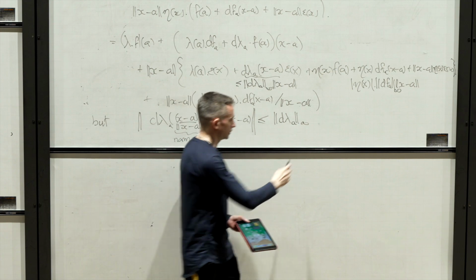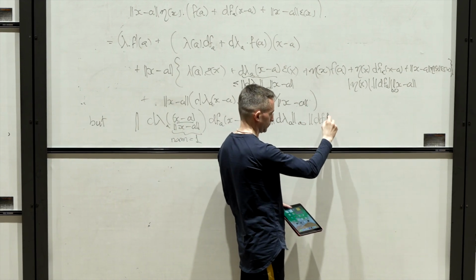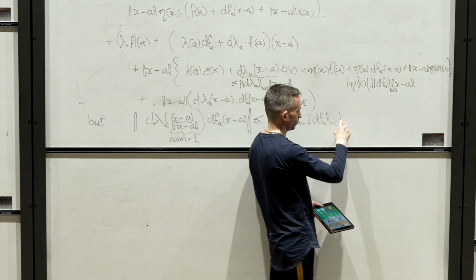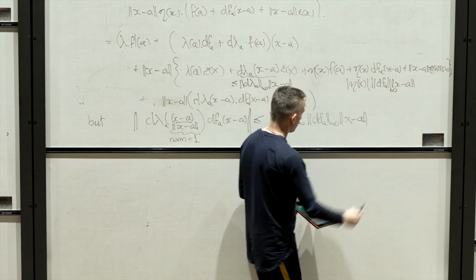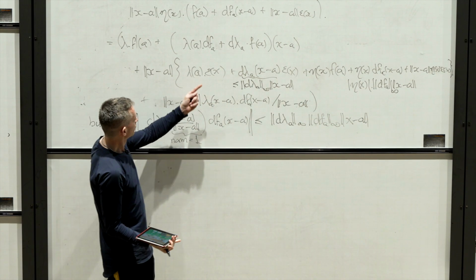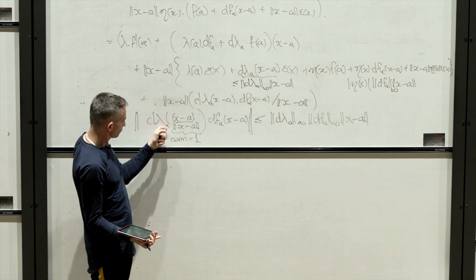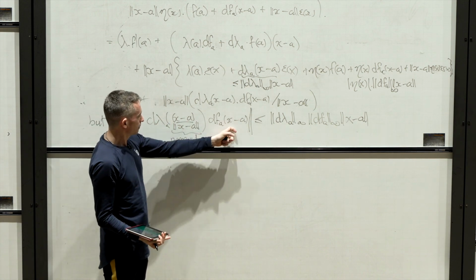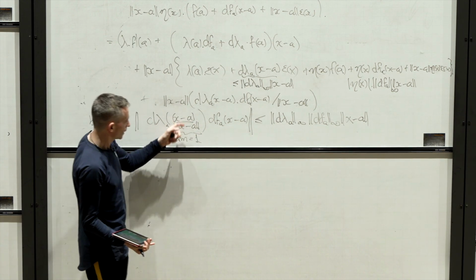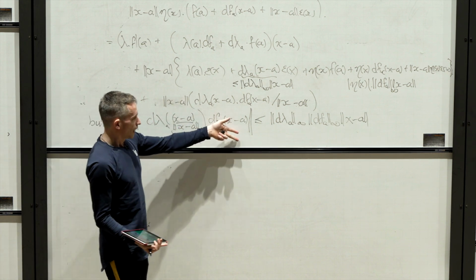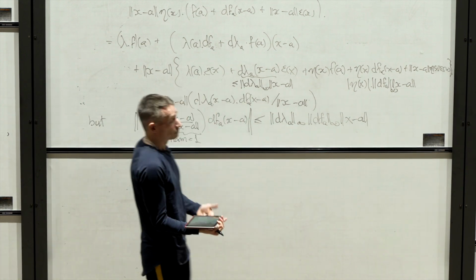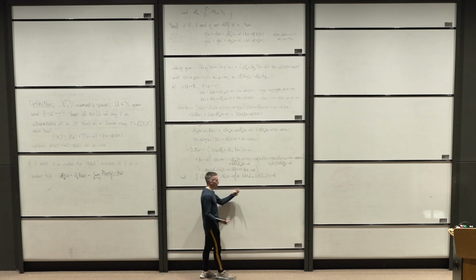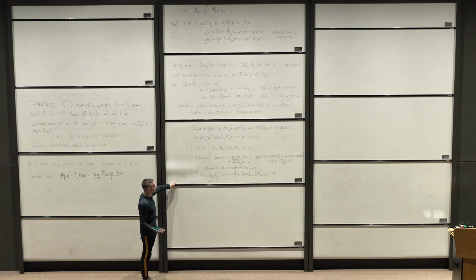And then this, using the same bound for a linear map applied to a vector, is bounded by the norm of the linear map times the norm of the vector. Okay, so we had the derivative of a scalar valued function multiplied by the derivative of the linear vector valued function, and the point is that if you divide by the norm of x minus a, you could put that inside one factor, and then the other factor is still going to 0. Okay, so it's basically just saying the product of two linear things has to go to 0, even after you divide by the norm of the vector going to 0.